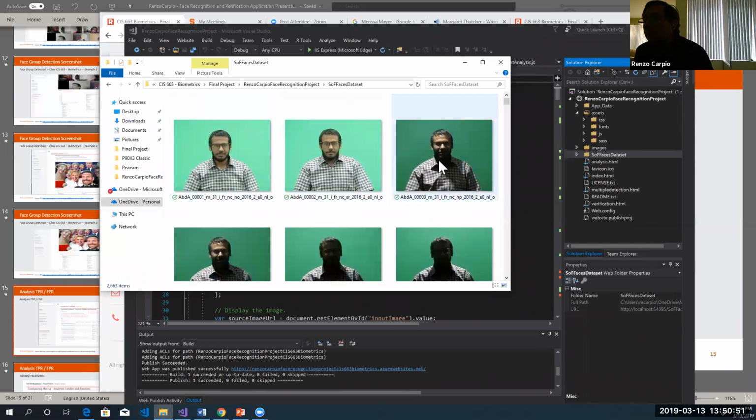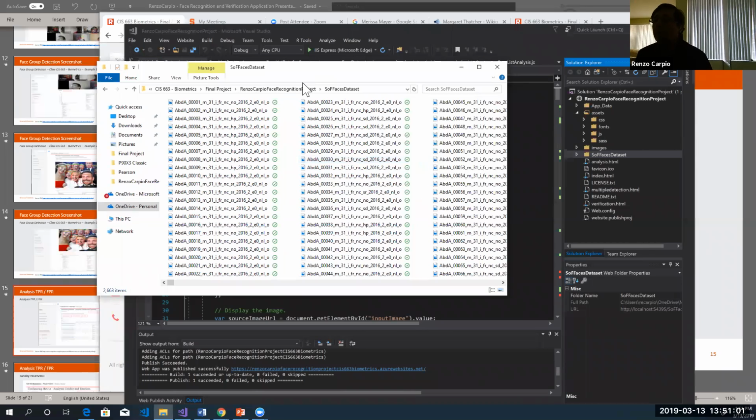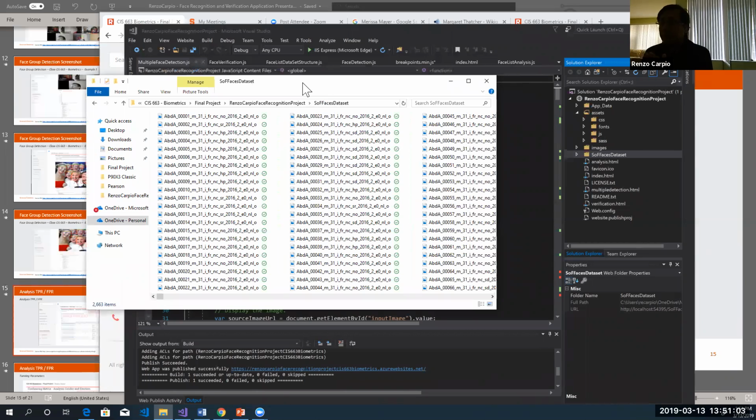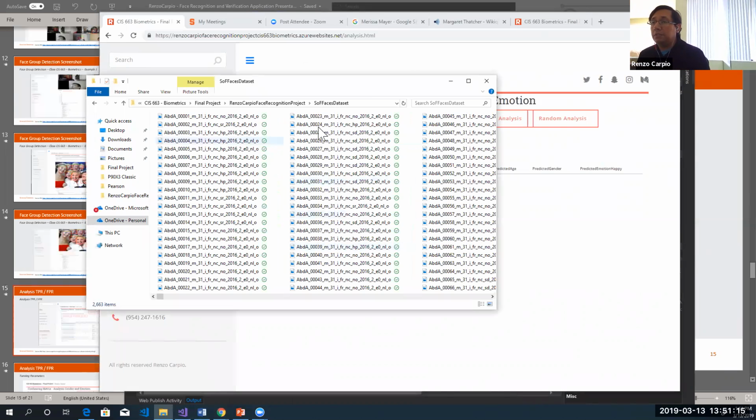sees the same person but with different lighting conditions. So I have here the actual data. Now, what I need to do is, I have the actual data. The same way that we send that in a picture to be analyzed, I'm gonna do the same thing. I'm gonna send this picture that is uploaded in Azure to be analyzed by our cognitive service API. We're going to return that information because we have all those attributes.